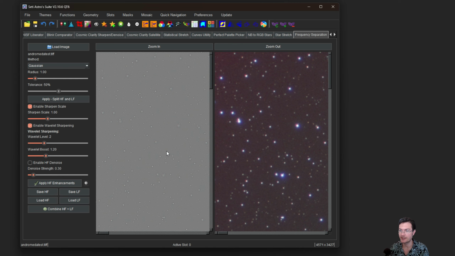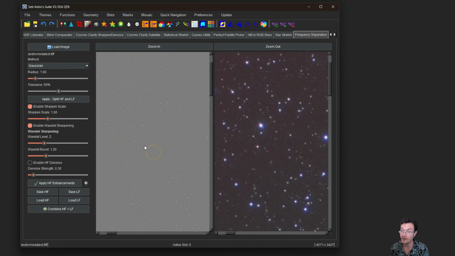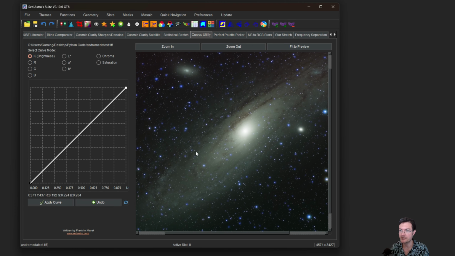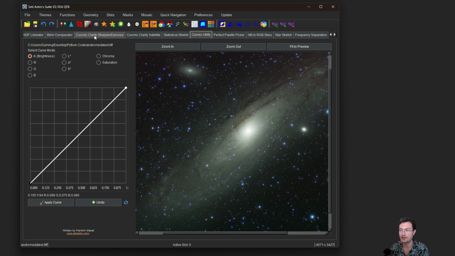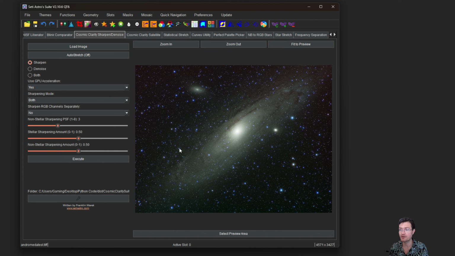And you could see, like, frequency separation took about a second to actually populate the image now. But this way, when you apply something like curves, it happens much faster. And then when you click somewhere else, it does the update. So I think that was a big improvement. That's really going to cut down on the time it takes to manipulate your images.